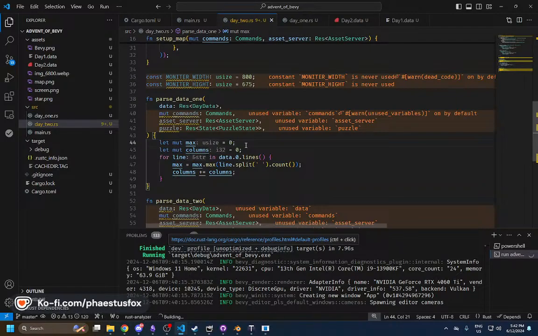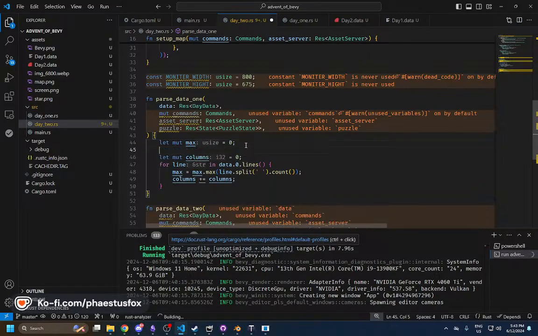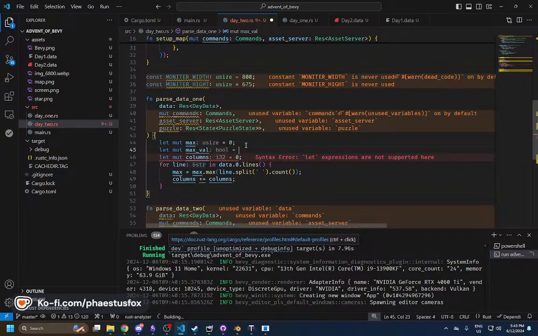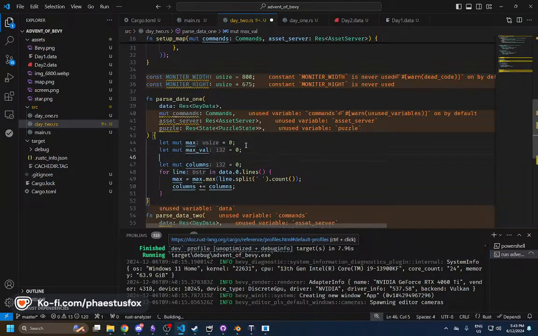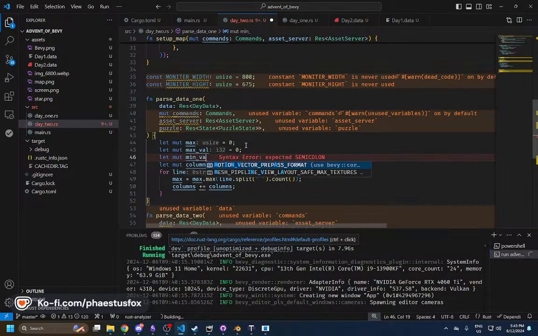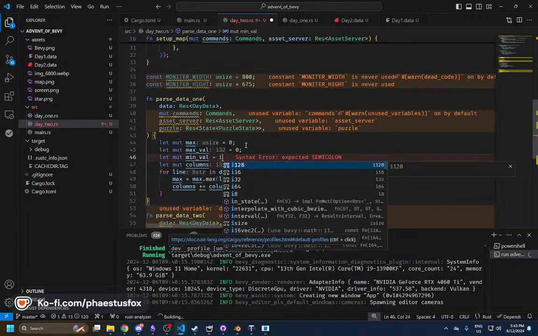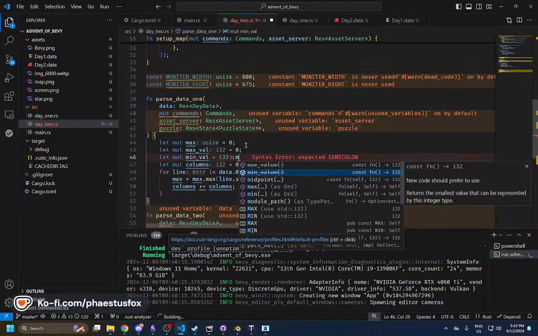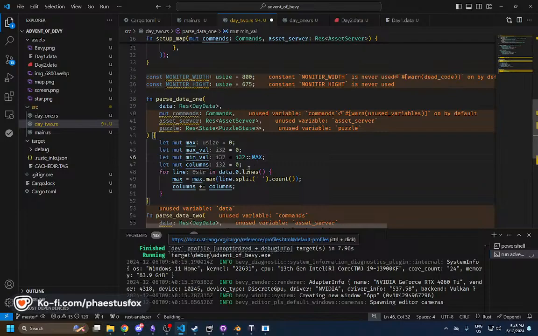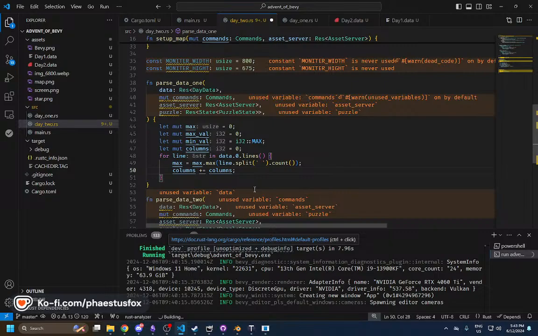I guess we can just draw each one. Okay, we need the max value, we should probably do this when we're parsing all of the values, and then let min_val equal the max value. Again, there's no point doing that, we could just keep collecting the data.